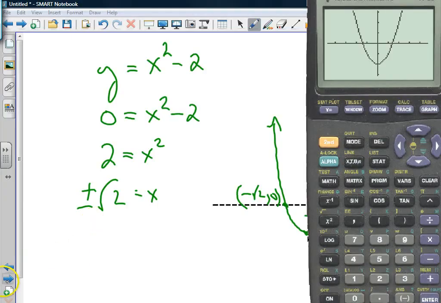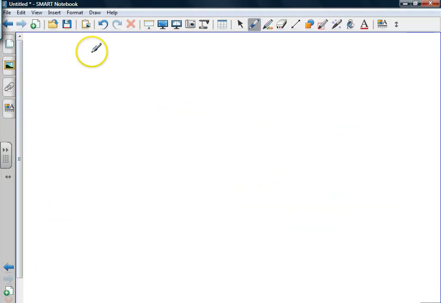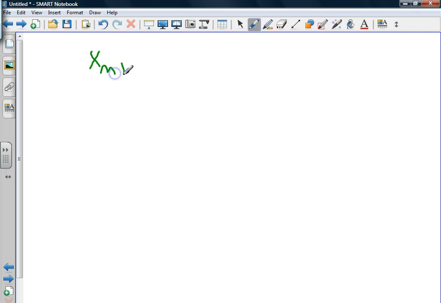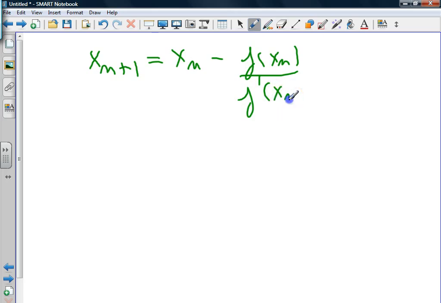All right, so let's use our rule, which says that x sub n plus 1, my next guess, is x sub n minus f of x sub n divided by f prime of x sub n. Now, I wrote this as x1 minus f of x1 over f prime of x1 is x2. But in general, what if it's not 1? What if it's 3? Then that's 4. What if it's 5? Then that's 6, right? So the 6th guess is based on the 5th answer. That's the general rule for Newton's method. So if I ask you to write down Newton's method, there it is.